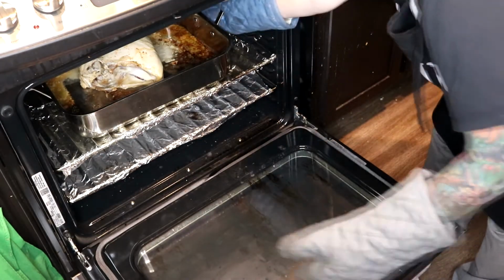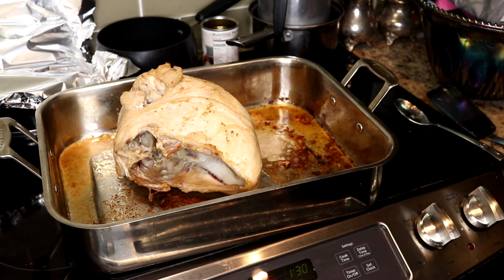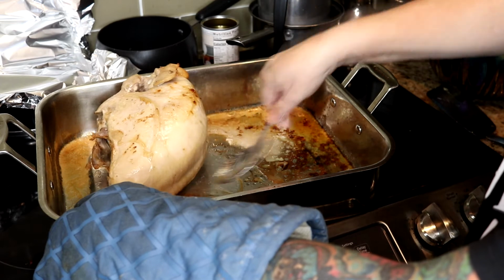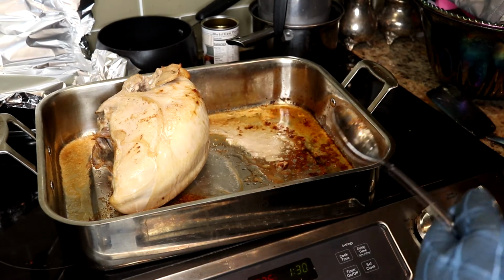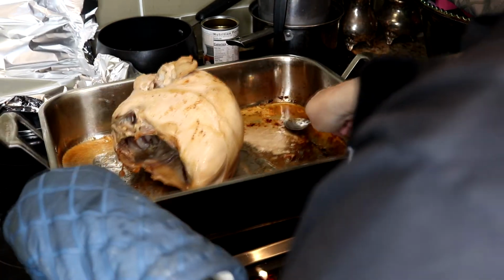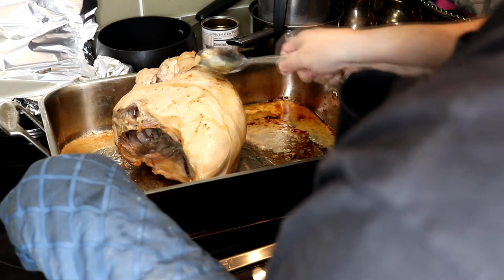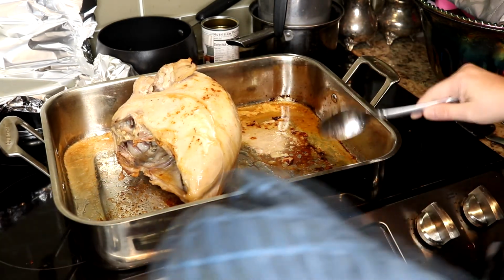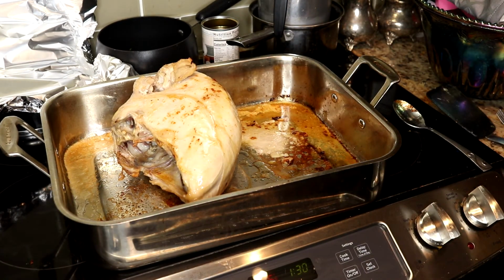So, looky, looky, looky. Now look at this right here. Beautiful. You know, it's got a little bit of a goldness to it. Look at all that juice spilling right on out. Baste. Now what you want to do is let it sit for about 30 minutes to rest. They call it rest.